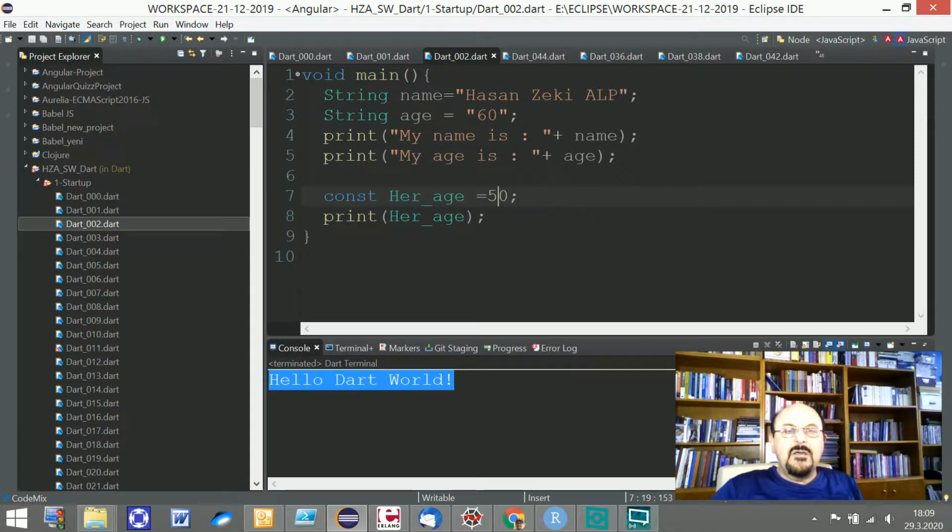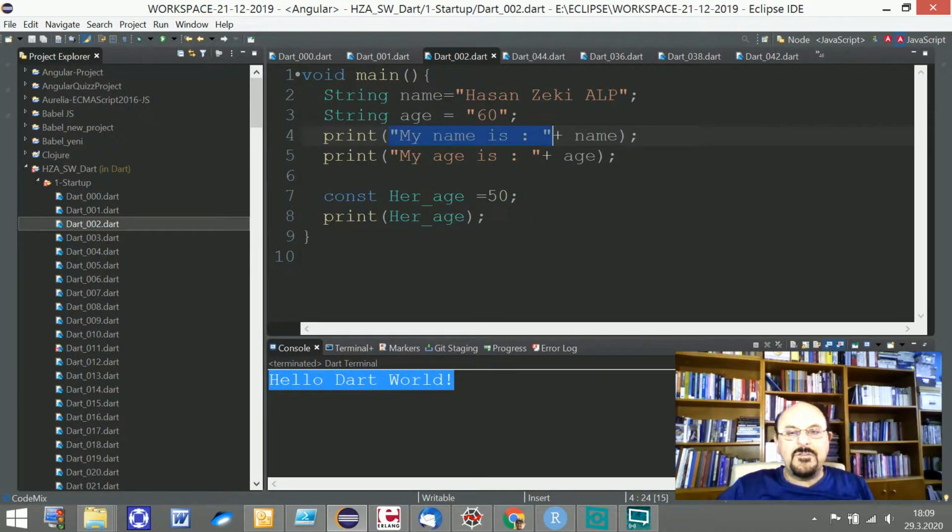This time it seems as if it is a number, a numeric, however, on purpose I assign it as a string, and I place these quotation marks to indicate that this is a string, not a number, not a figure. And here I invoke our print method, and I use this parameter.